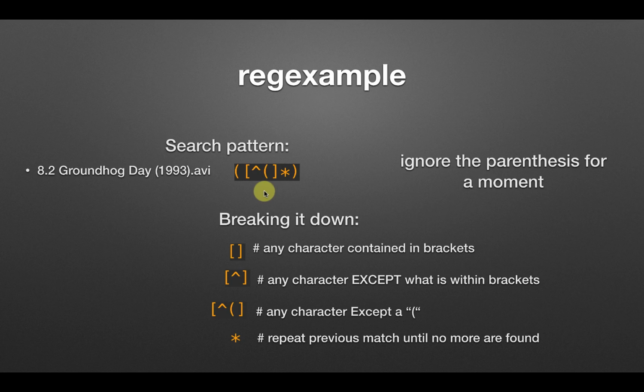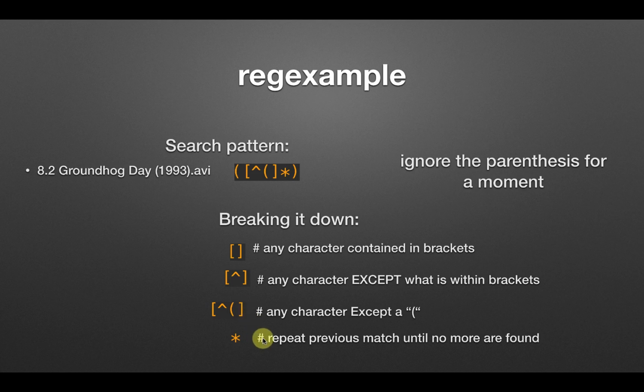So remember we did the brackets and then we had the big A or the little a, for example. Well, here we're doing the brackets and we're doing a caret, which stands for except any character within the bracket. So this is like an inverse bracket. So here we're going to look for any character except the opening parenthesis. If you think about it, it would actually match all these characters, right? Even these 8.2s if we didn't have other matches already hitting them. And so here this is saying match any character except the opening parenthesis.